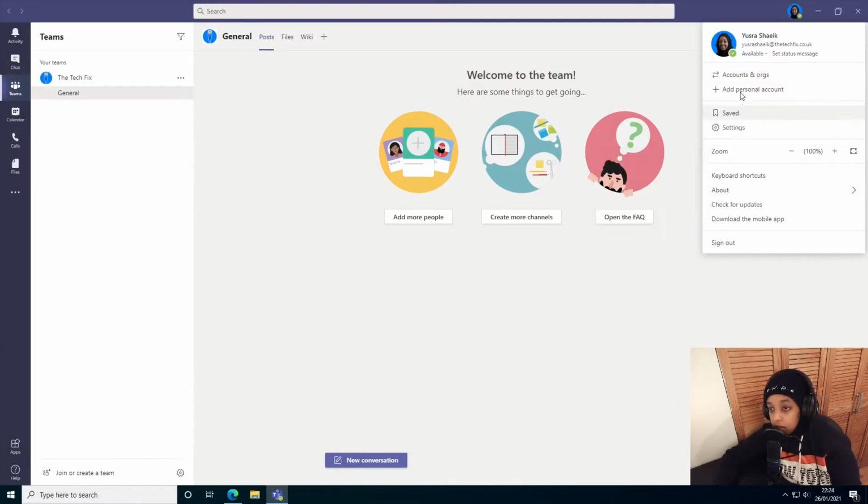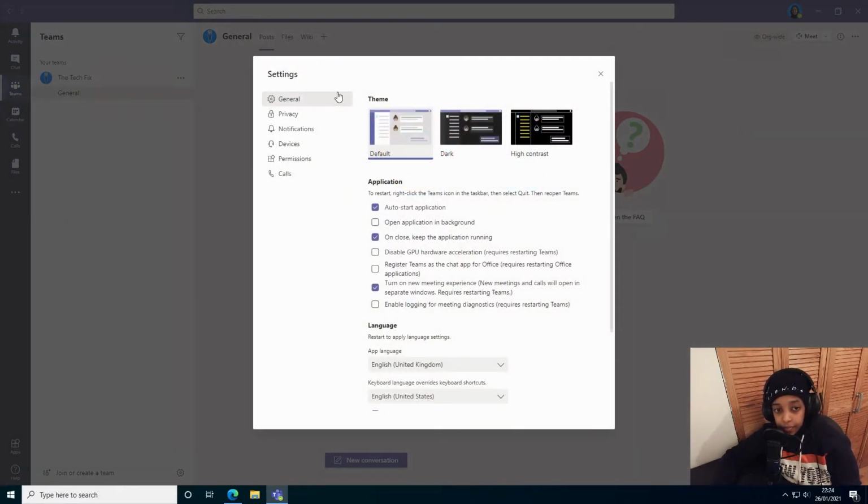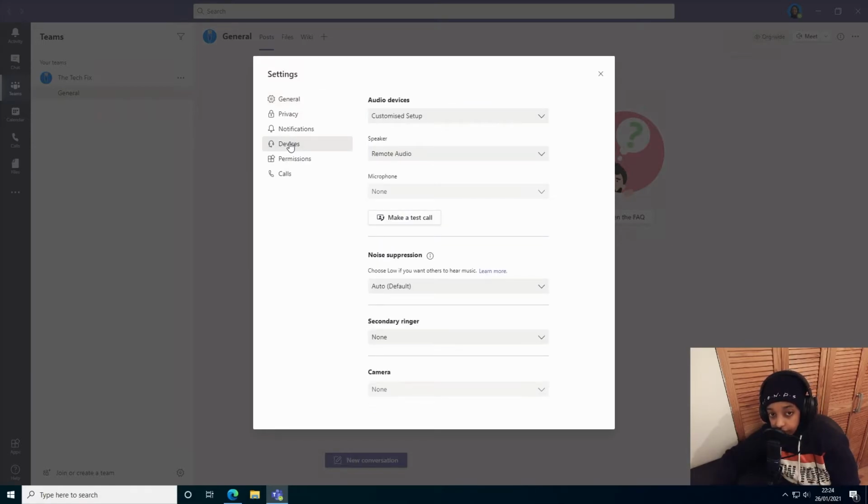So if we go ahead into settings, devices, audio devices, my setup. So I think you can pick a specific loadout that you can have depending on which device that you plug in. So if you have a headset, you can say, I want the sound to come to the headset. I want the microphone to come from the headset, and so on and so forth. And if you have an external microphone, you can plug that in, and you can have a customized setup where you can get the sound input from this microphone instead of this one, like I'm doing now.